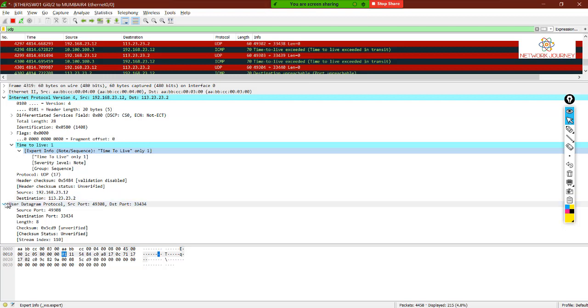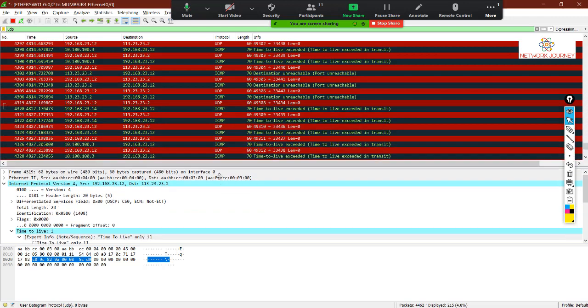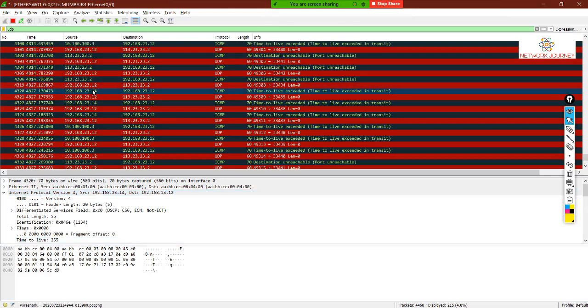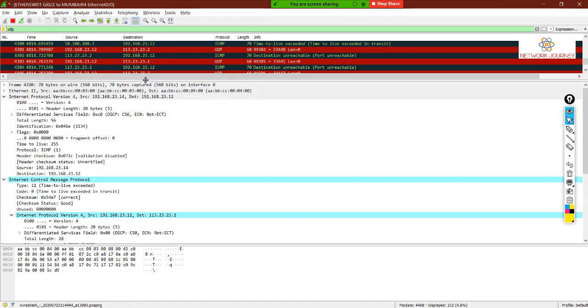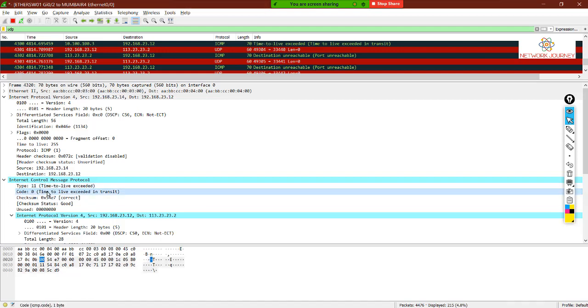It's sending the UDP packet with port number 33434. Now what is the destination going to respond back with? It's going to use the ICMP packet. It's going to say, whatever TTL you sent me, TTL 1, it's expired, and I'm going to send you the ICMP error code. Okay, it responded back.